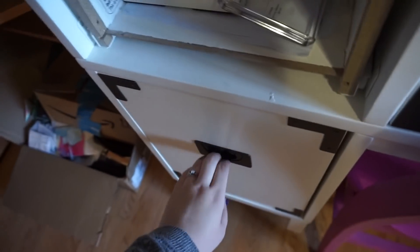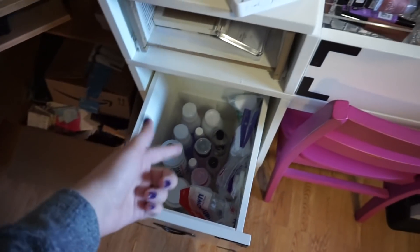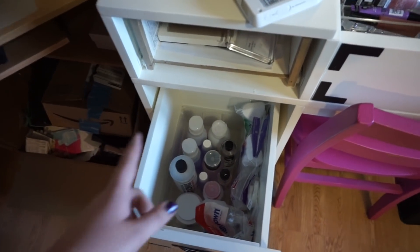And then last thing I organized — this is like acetone, nail thinner, stuff like that, some cotton pads and stuff. So that is basically where we're at with this room. If you have any organizing suggestions or anything like that for me, let me know. I know this video was just supposed to be a little bit more thought out. I'm not in love with how this turned out, but at the same time, whatever — you guys get to see some stuff.